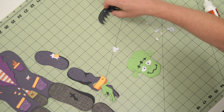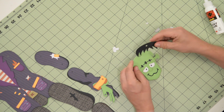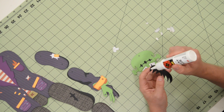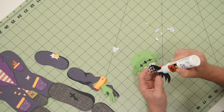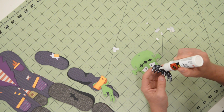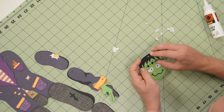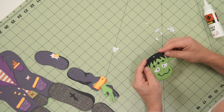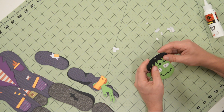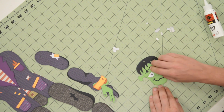There we go. Okay, all right, next, just got to put his hair in place. That's going to go right here, as you can see. He's got his little bolts in there. He's gonna get those in place as well. And this glue is almost like it's coming out by itself right now. I'm barely even pressing on it. I must have it front loaded like crazy. Okay, there we go. Just match it up with a little circle at the top. That's where you're gonna put your little string in there, or if you have something that you want to hang it on at home, you can use that to hang it.